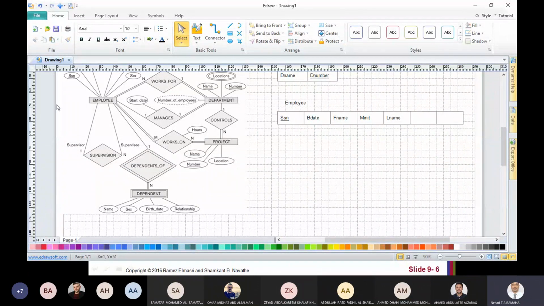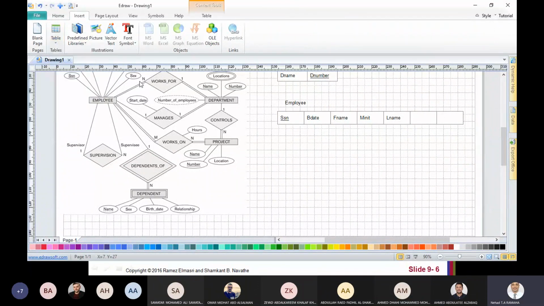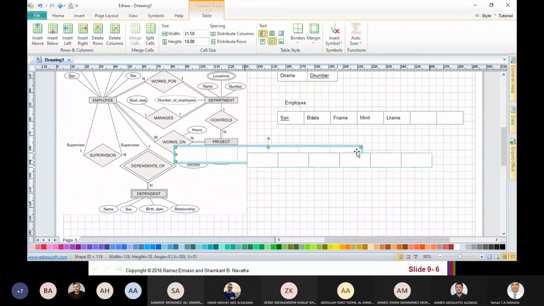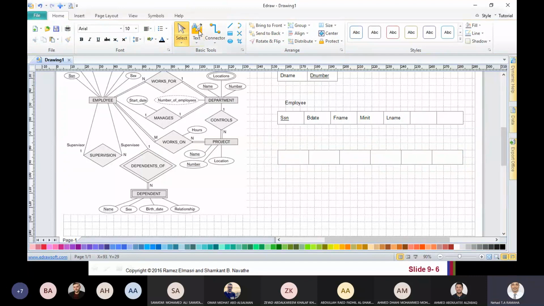So I will create a new relation for this weak entity, dependent.